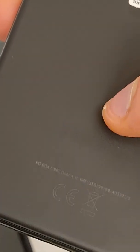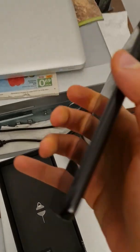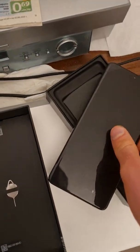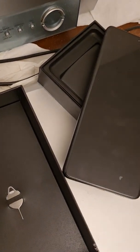A little bit dirty. Okay, Samsung, UK, Dublin, I think was written on your box. Other than that, it's gorgeous. As you can see, it's a really fantastic phone if you can afford it. There are things which I don't like, and I will share them with you now.